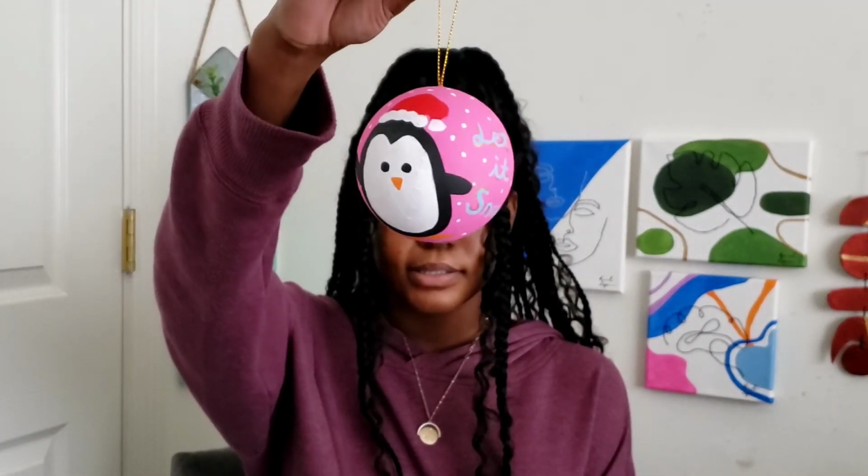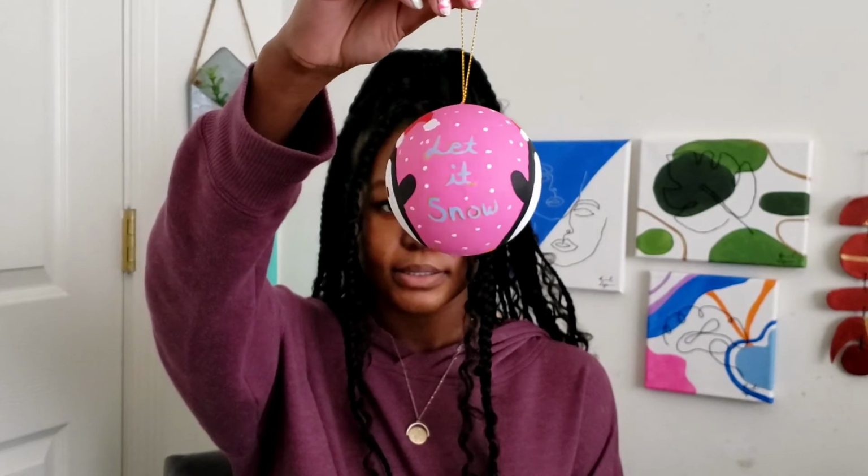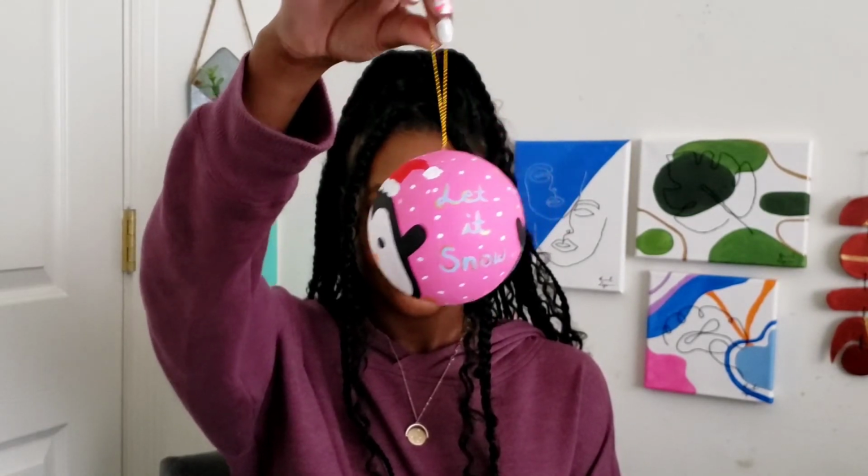Well guys, I finished my ornament. Here it is. Here's what it looks like. I started around 10:28 and finished it around 12:52 or 1. I switched the colors of Let It Snow, and instead of green, I did it in light blue, and it looks better that way. And then I also added little dots for snow and stuff.